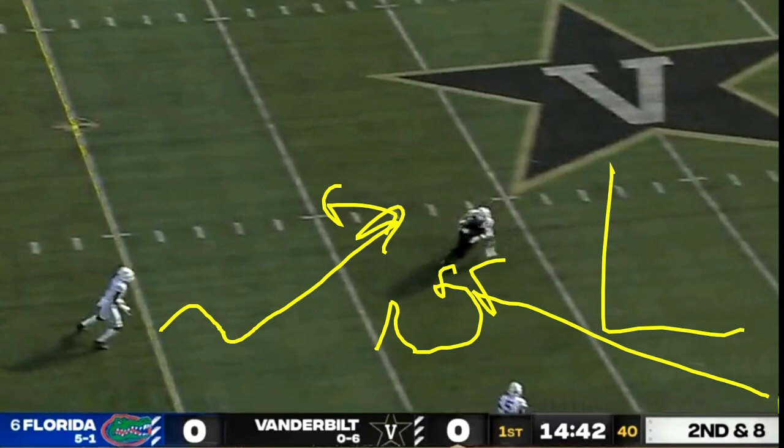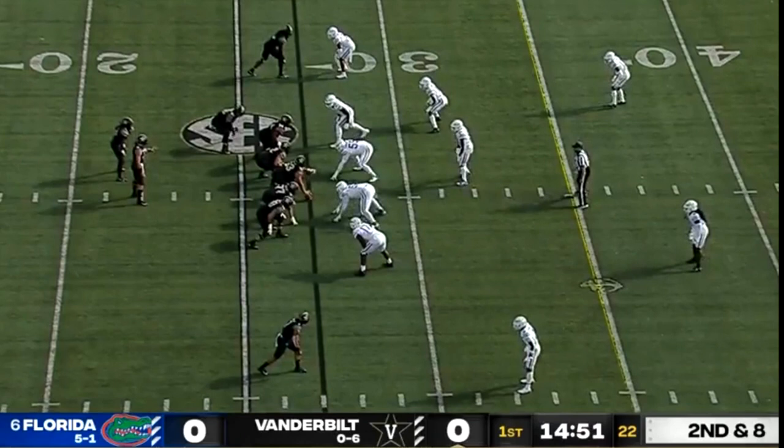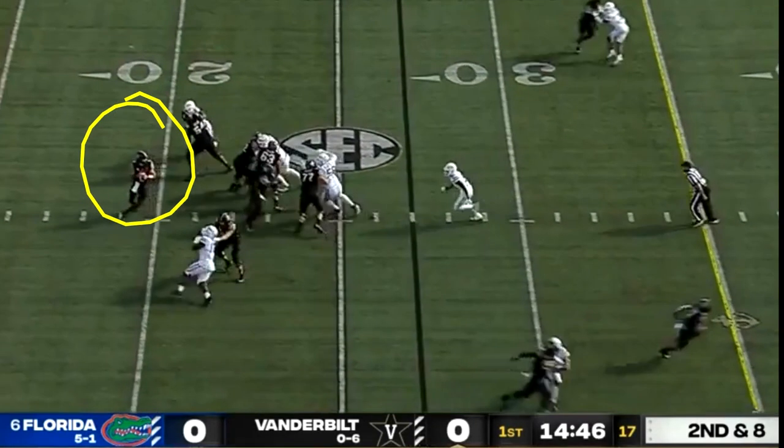Florida should have, in fact, been here and covering this one. They got the matchup they wanted. They attacked, again, Brad Stewart right from the gate. And let's take a look at Ken Seals. Just look at Seals' eyes here right from the beginning. He takes the snap and immediately is going to look for who he wants to throw the ball to. Here it is. Right away, he's reading this portion of the field.